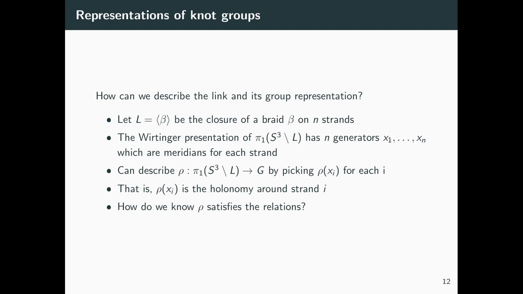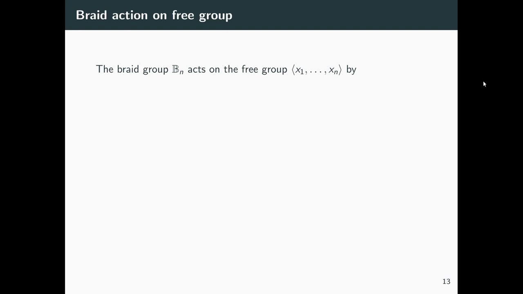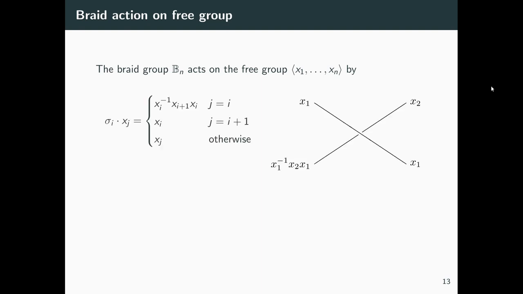In some ways, knot groups are simple, but checking whether something satisfies some very complicated set of conjugacy relations can be pretty tricky. So here's a framework for understanding it. If you've ever seen Fox derivatives or Fox calculus, you might be familiar with this, but there's a braid group action on the free group, sort of by conjugation. Maybe a picture is more helpful. So look at one or both of those to see what's going on.